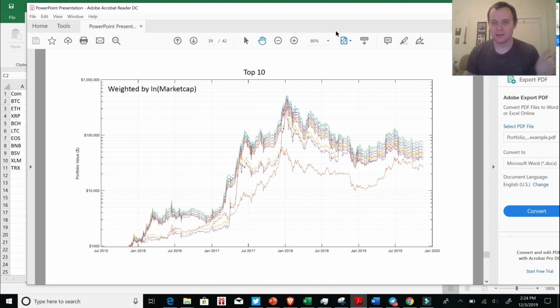A lot of you guys are probably like, oh my gosh, this is simple. Obviously, you can take the logarithm of the market cap. But for those who don't, I'm going to show you, and if you are still confused, then you can join my Telegram channel or Discord channel, and I'll give you an Excel spreadsheet that you can just use yourself.